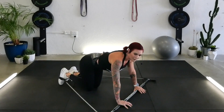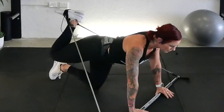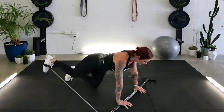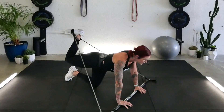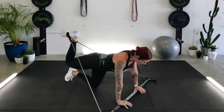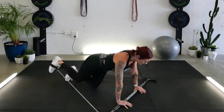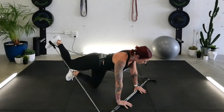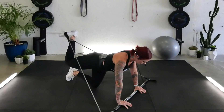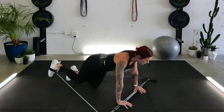Try to maintain a nice long spine and we're going to kick back with the left leg — push and release, squeezing through the glutes. Try to keep your knee up in line with your hips. Really feel the glutes engage as you squeeze at the top. Eight more, four more, keep pushing. Two left, last one. Hold it there. Our next move is the kick back with a hamstring curl — lift and bring the heel up to the butt: up, in, out, and under the hips. Push, squeeze. Control the move. Keep your shoulders back, chest up, eyes forwards. Really feel that contraction into your hamstrings. One more.